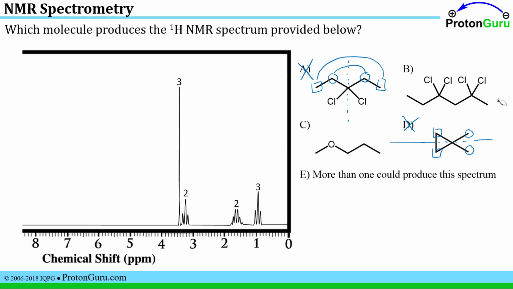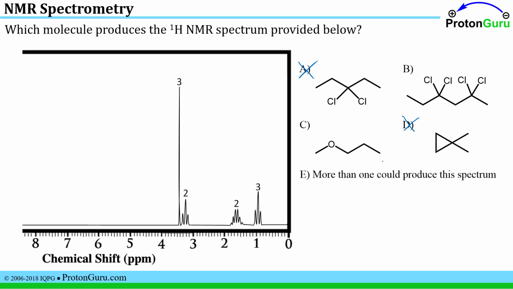So let's take a look at this. Each of these sets of hydrogens will give us 1 signal. CH3, a second one for CH2, another CH2, and a CH3. So we get 4 signals, and they should integrate to 3, 2, 2, and 3. Well, that's what we have, so B is still in the running. Let's look at choice C. CH3, CH2, CH2, and another CH3. Alright, so B and C are still in the running.